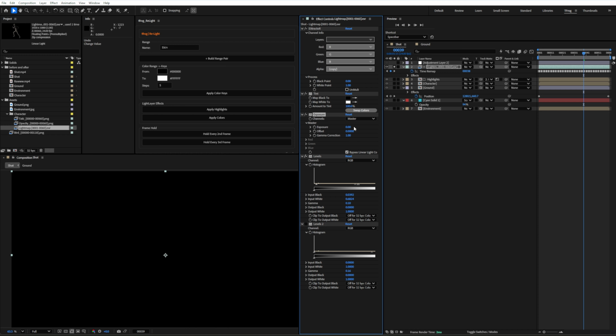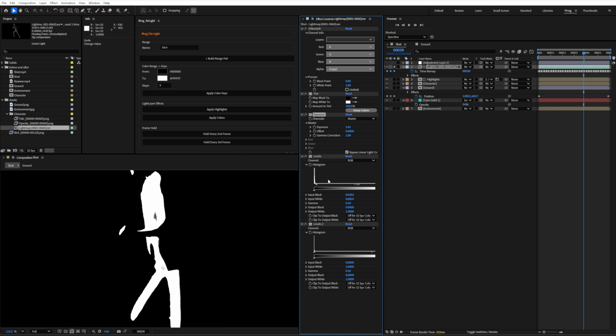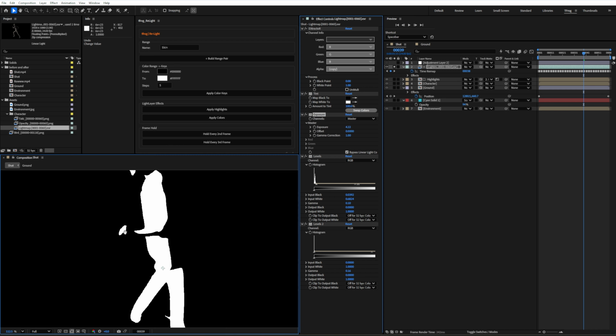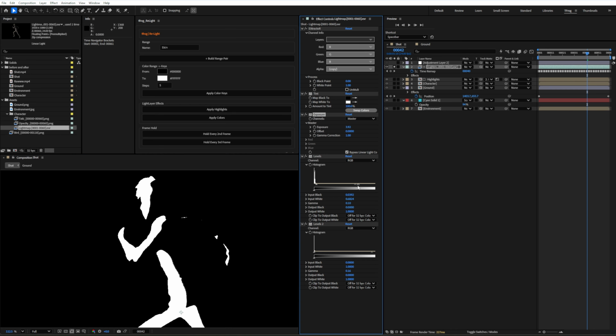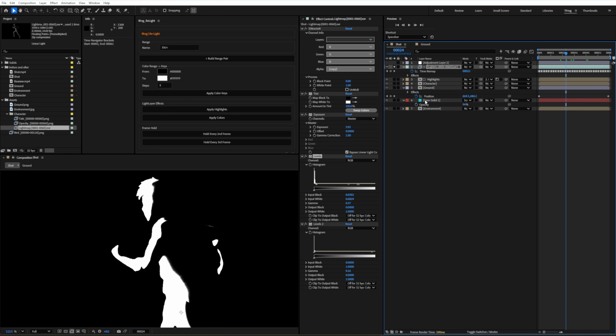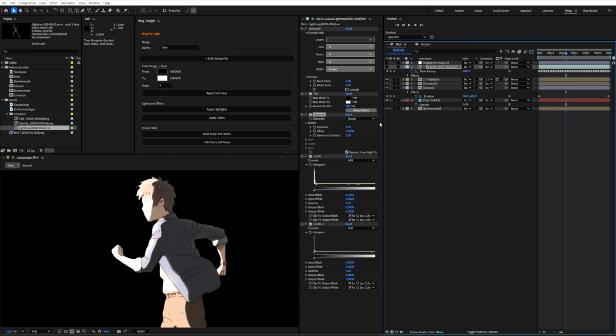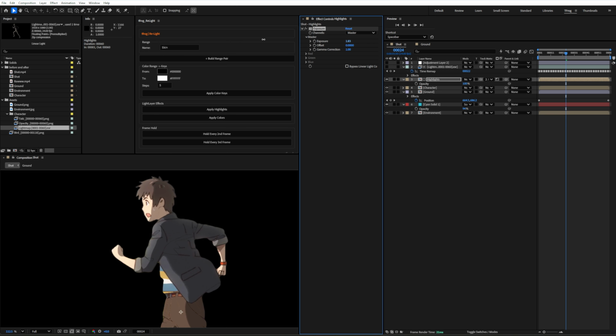Then I want to sharpen up the edges. If I increase my exposure now, you can see it automatically here. And another one for more control. Now let's increase it here to something like this. Let's also soften the edges a little bit more. I think here I have to increase it a little bit more. And now let's deactivate it. The exposure here is a little bit too high, so let's lower it.